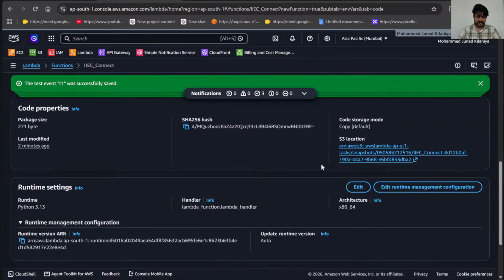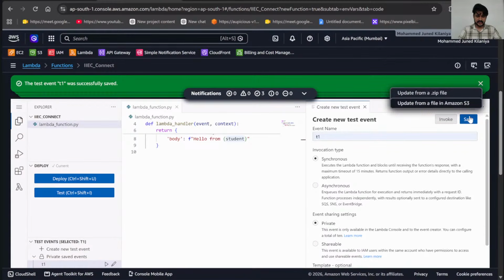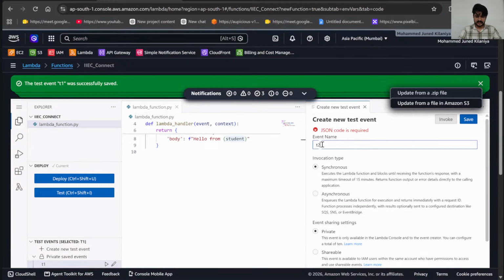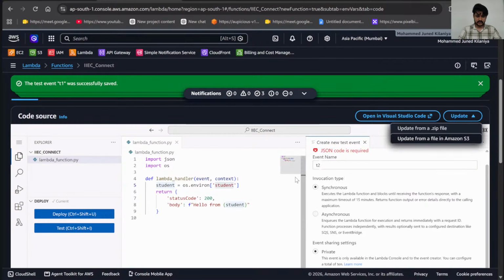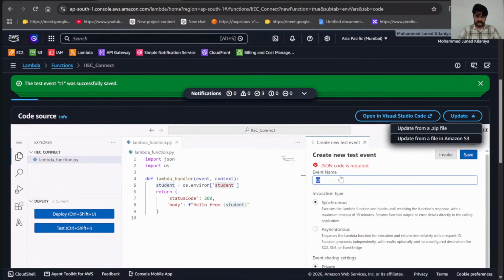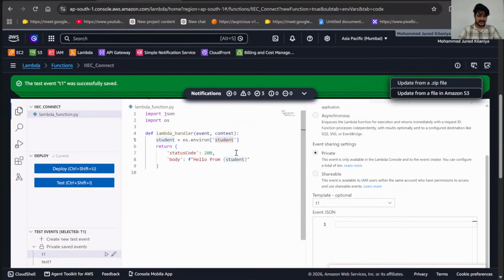So let me update the test case, remove everything from here and just print the output for me. Saved it. Maybe T2 as a test case. Save it. So scroll down. Where is the T2 case? It has not been added. It is not saving it. Just give me 1 second. A JSON code is required. Maybe empty value in the form of JSON. Also, we can pass it, guys. If you want to pass it in the form of JSON, we can pass it in the form of JSON here also. Nothing big deal. It will just retrieve the value of it and run it for us, right?